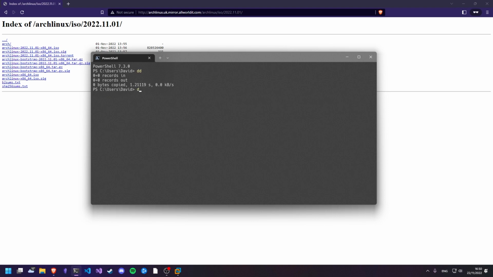So you can do if, which is the input file, and you'll give that, say, dev SDA, and then an output file, which is where you want to copy to. I actually messed that up. The if will be the input file. So let's say on Windows, it'll be something like this.